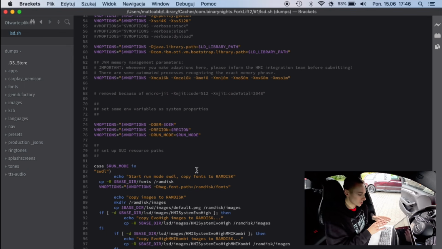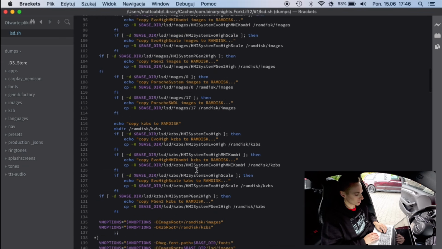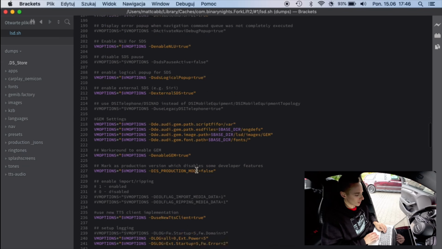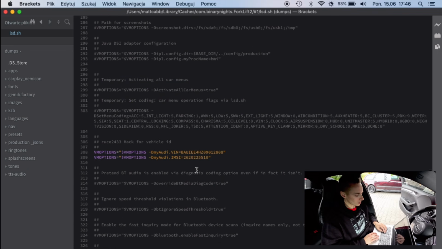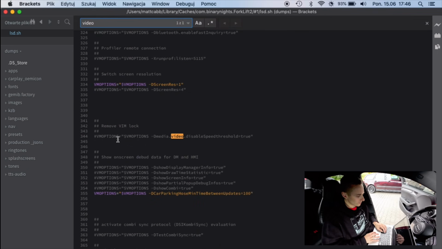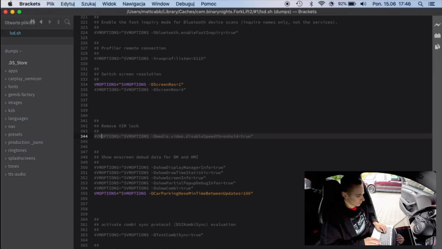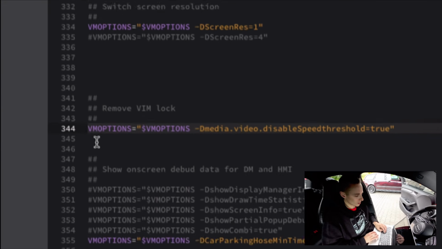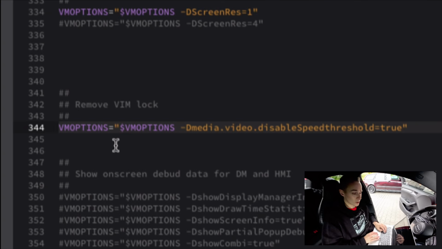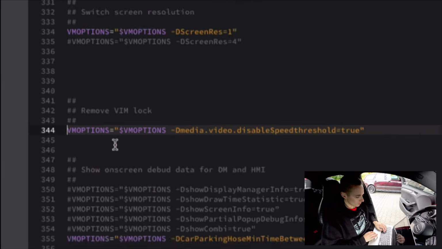Actually, it's just there saved for later, or maybe this is the way that someone turned something off. But the important thing is that you can add this line without the hashtag at the beginning, and when you save this file and when you reboot your system, you will have the speed threshold removed.